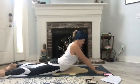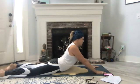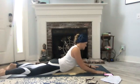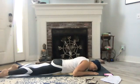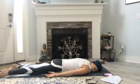Come to the center, take an inhale, perfect your posture, gaze out your third eye, feel it in that lower back, I know you are, me too. And as we release, make it slow and lovely. If you want to push into a child's pose, A-okay. If you just want to put your head down and have a little break, let the arms come beneath you.